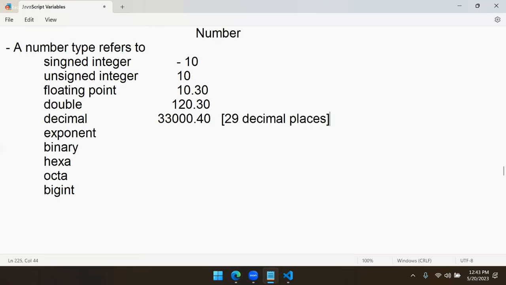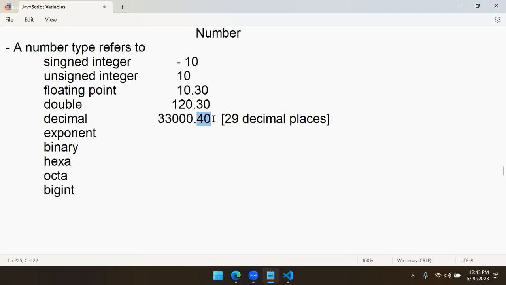It can have 29 decimal places. That means here I am using only 2, and it can be 29, that lengthy. Many languages have only a 7 or 8 limit of decimals.